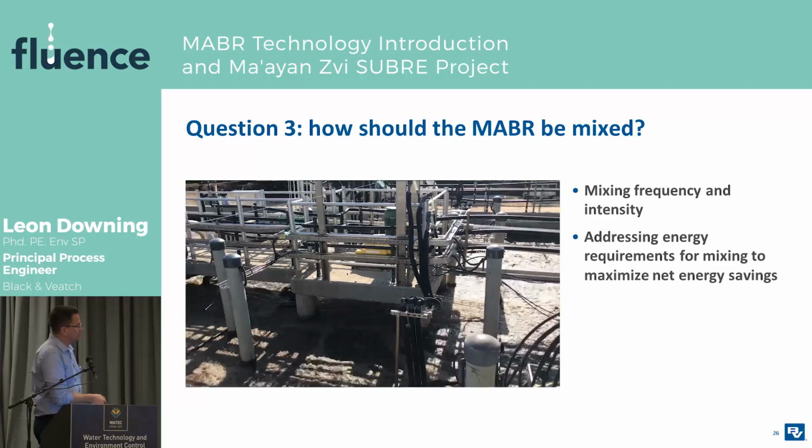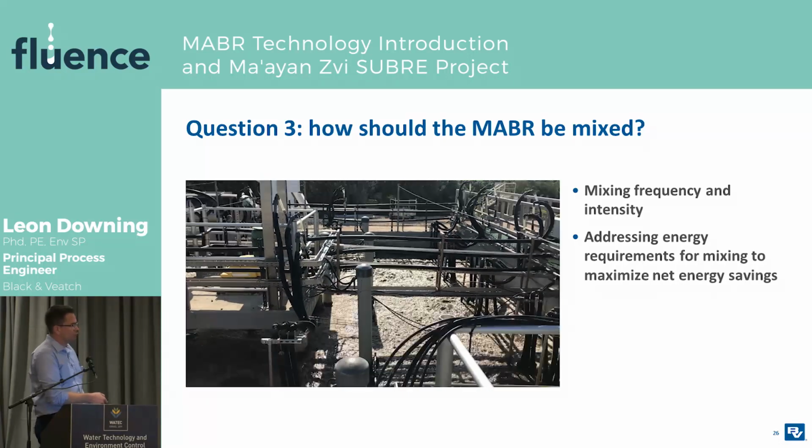So the mixing cycle is actually to say this is only mixed for 20 to 40 seconds out of 5 minutes. All right, so it's not a lot of time. But when that is happening, it's really just shifting the airflow that would normally be going to your aerobic activated sludge portion and mixing your MABR zone with that at the same time.